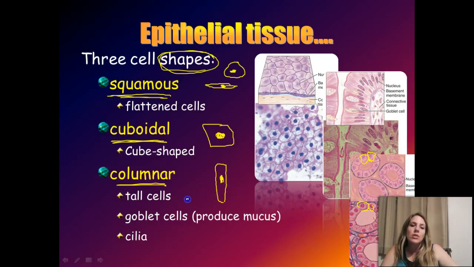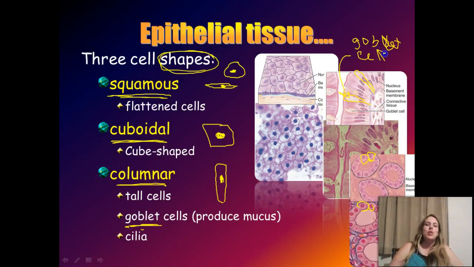Now, there's also a kind of cell that's often stuck in between these columnar cells, and these are called goblet cells. These are cells that specifically produce mucin, which becomes mucus. So take a look at this one up here. Each of these little cells, this is a columnar epithelial layer. That's one columnar cell, and right here is a special type of columnar cell called a goblet cell. So I'm going to go ahead and label that as goblet cell. Okay, so squamous, cuboidal, columnar.